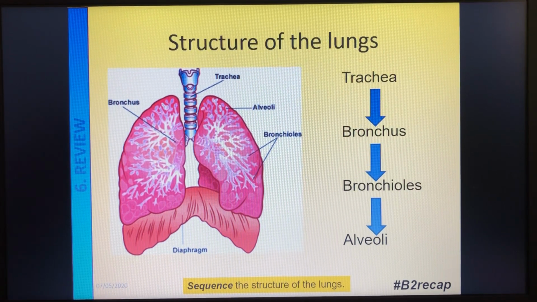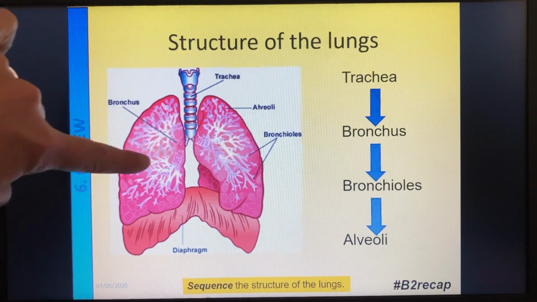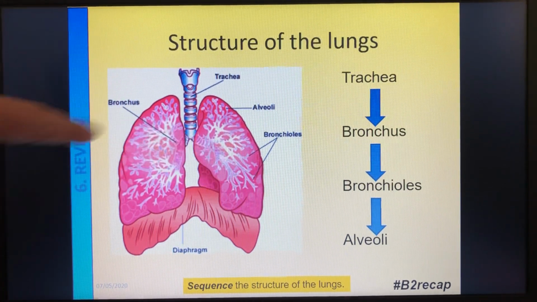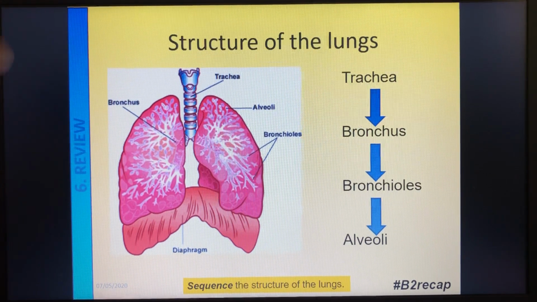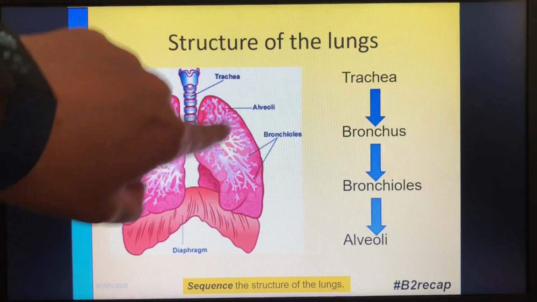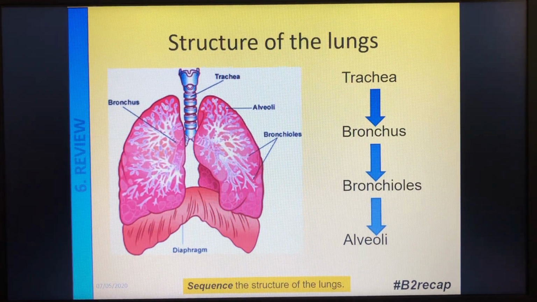You can see at the top we've got the windpipe here called the trachea. That branches into the bronchi, bronchi being the plural, bronchus being singular, one of them. So one of those tubes is a bronchus and two of them together is the bronchi. They branch out like this into many branches called the bronchioles, and they end in the tiny air sacs at the end called the alveoli. And one of those is the alveolus, or an alveolus.